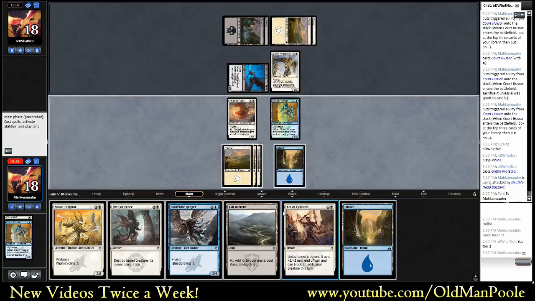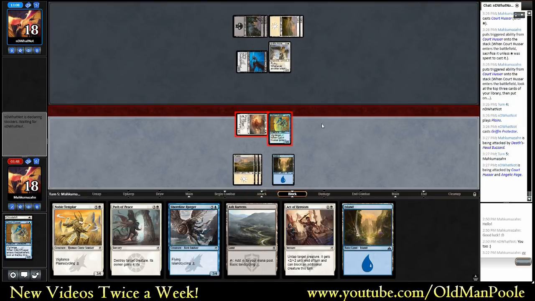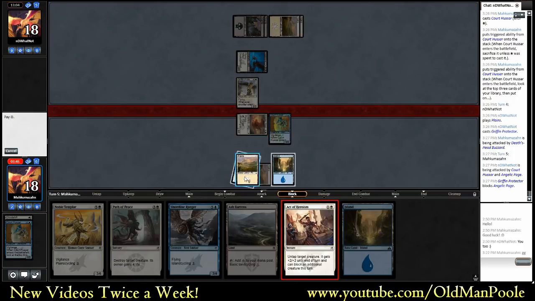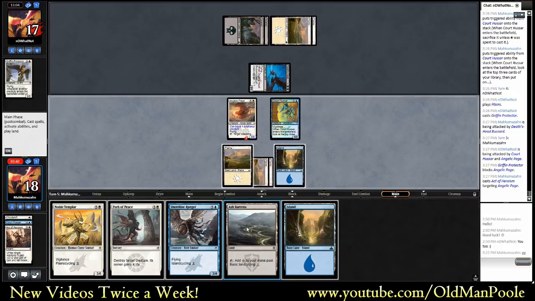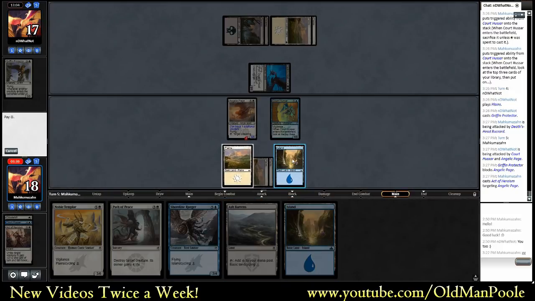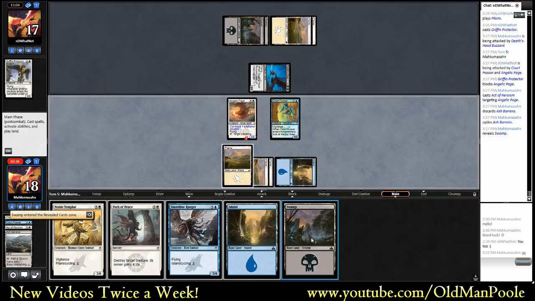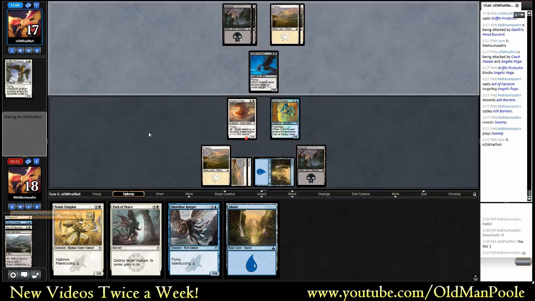Okay. This turn, let's swing with both. We use Act of Heroism to force our way through. And then we're gonna cycle the Ashburns. And I guess we should just do it now. And black, play black, and pass.